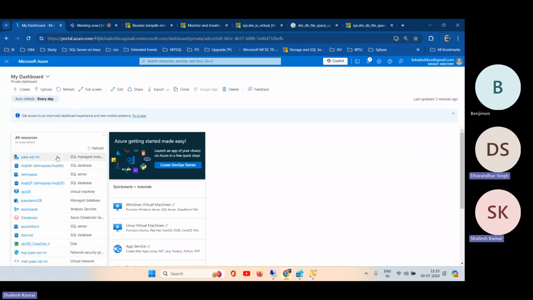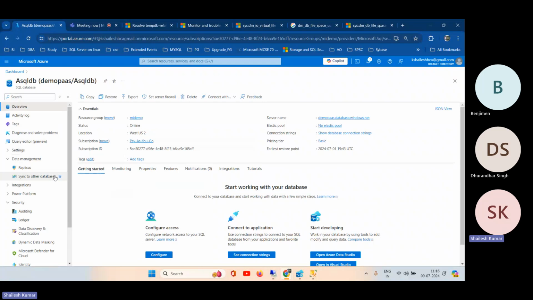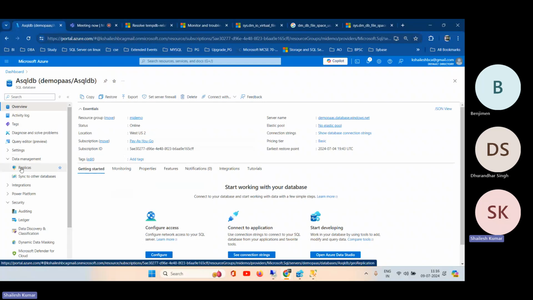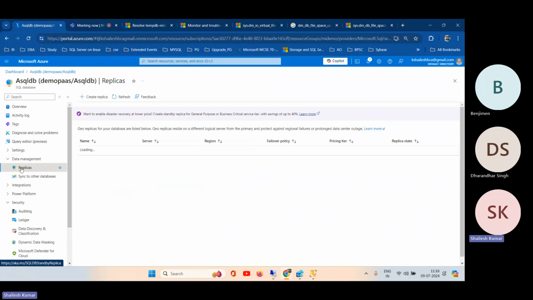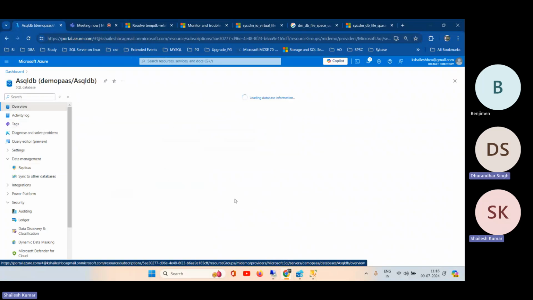The URL path for that is your SQL here, and then go to the data management, and then here we have to just add a replica that is keeping the data, basically, nothing else. We are not able to take a backup like PaaS and VM, or we have to just go to the overview, whatever we have enabled here.